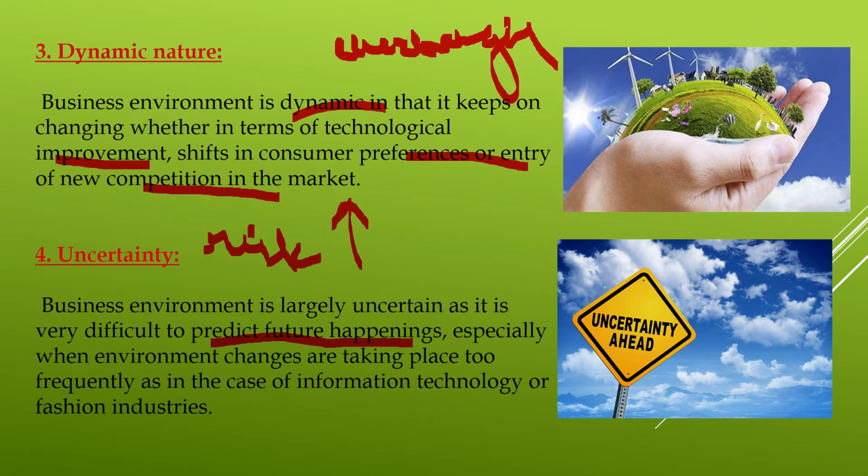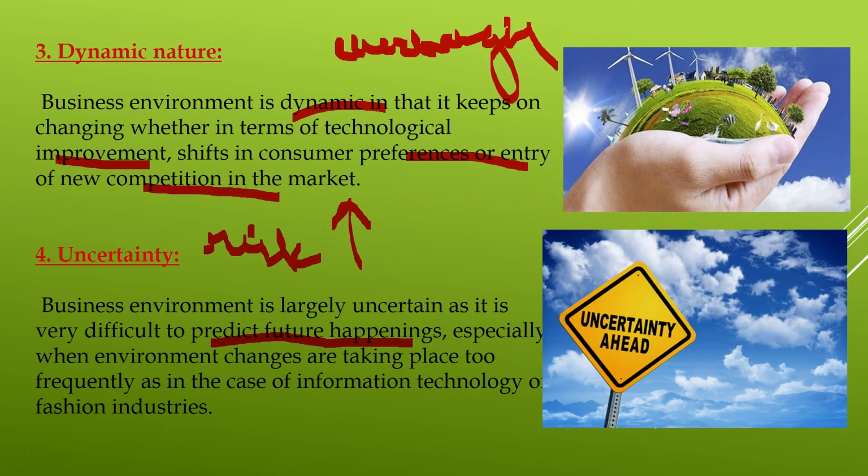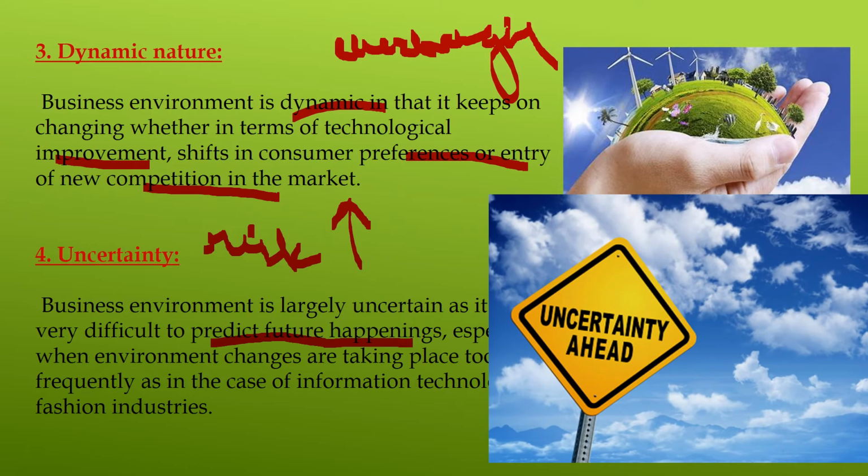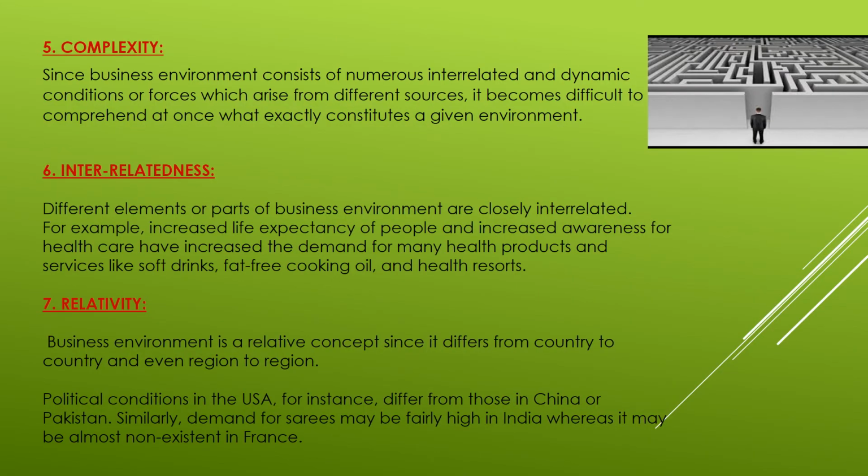So what are they saying? If your risk factor is high, you will make sure that you're earning some amount of profit. Why? Because you are continuously thinking of how you can improvise on your business, and you're taking the risk to do all this. Okay, so the fifth point is complexity. Now what exactly is complexity? It gets very hard for us to judge. That refers to it becoming very difficult for a business organization to judge or predict how exactly the environment is.